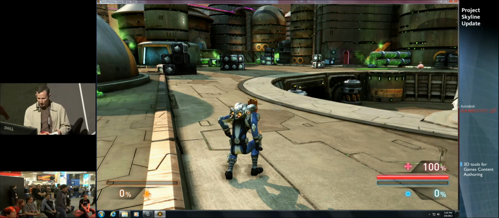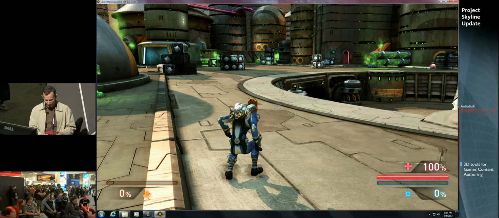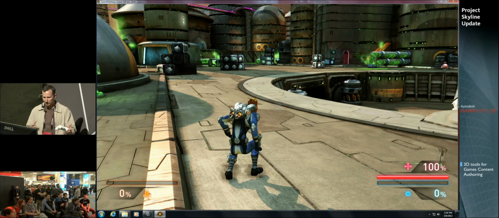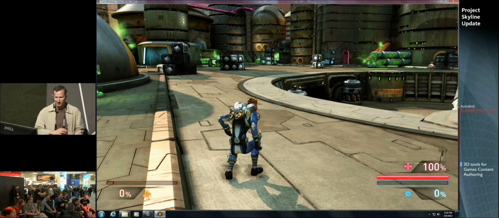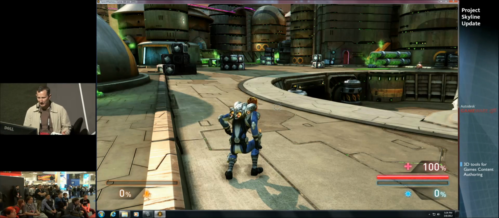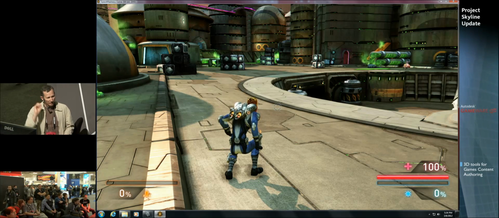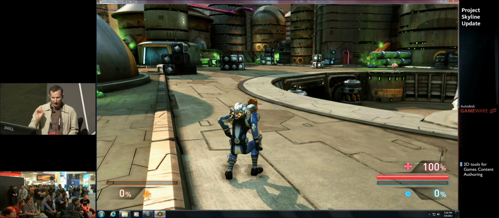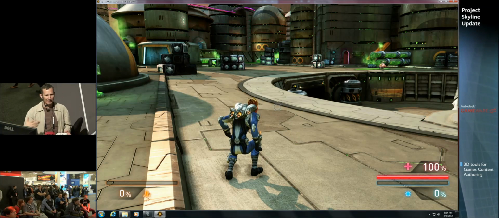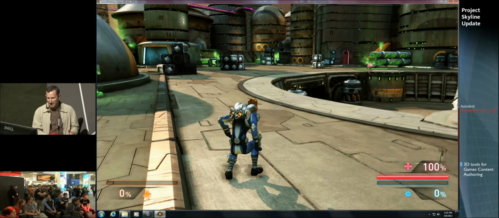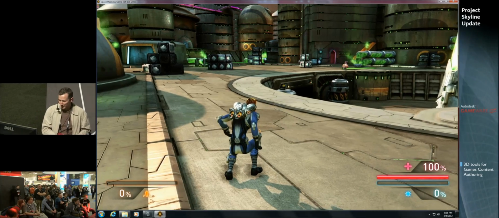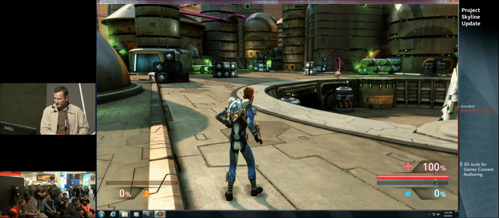So in the past, this would be done in conjunction with programmers and artists. Artists would create the animation, programmers would integrate it into the game, and then there was this big wall between them where the artists had to throw assets over the wall to the programmers, and then wait until they could get it into the game, and sometimes that might take a day or two. Now, with Skyline, it's pretty much instantaneous.